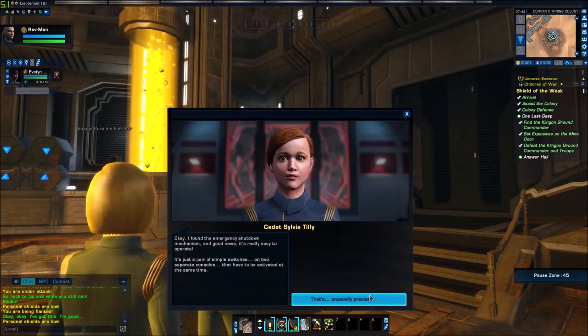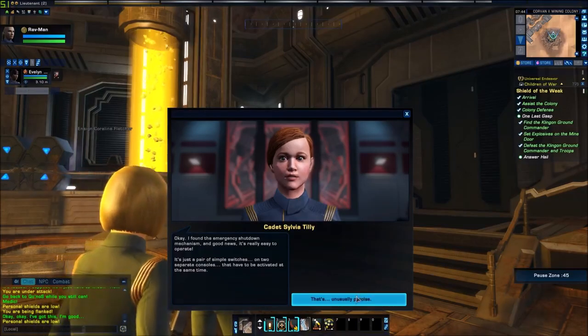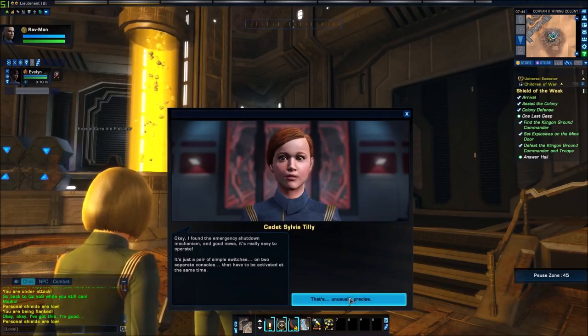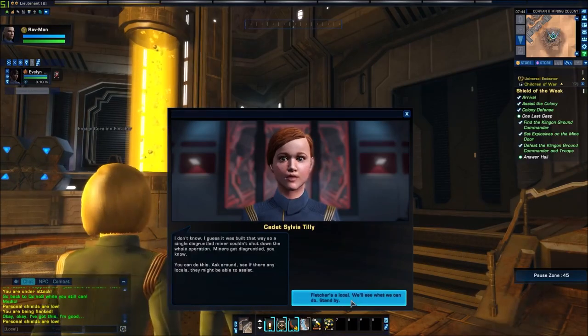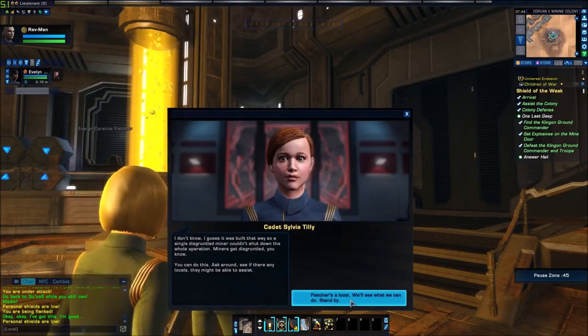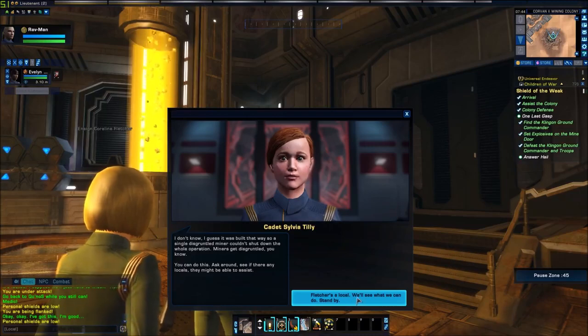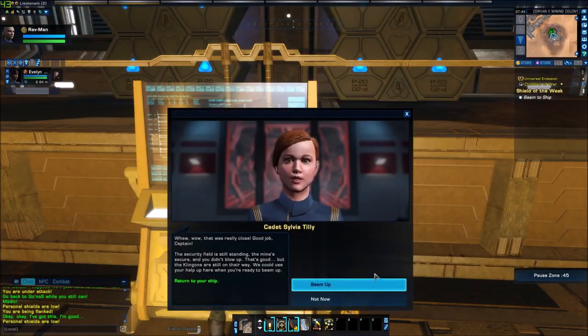Okay, I found the emergency shutdown mechanism, and good news, it's really easy to operate. It's just a pair of simple switches on 2 separate consoles that have to be activated at the same time. I don't know, I guess it was built that way so a single disgruntled miner couldn't shut down the whole operation. Miners get disgruntled, you know? Wow, that was really close. Good job, Captain. The security field is still standing, the mine's secure, and you didn't blow up. And that's good. But the Klingons are still on their way. We could use your help up here when you're ready to beam up.